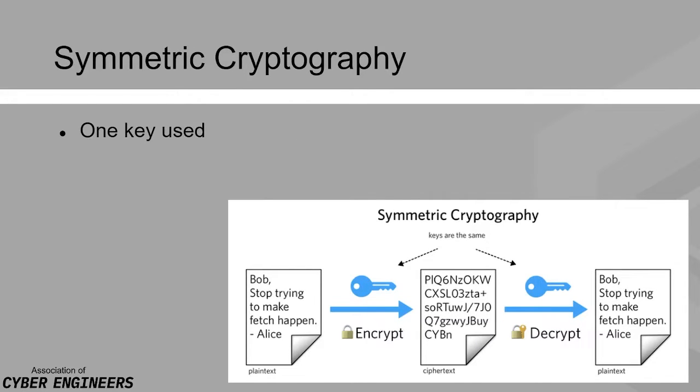Symmetric? Is that like the Caesar cipher? So the Caesar cipher is a version of encoding, because the data isn't actually changing, it's just changing forms. Depending on your definition, I would define it as encoding. The Caesar cipher was a very early form of encryption. Yes, that's a better way to put it.